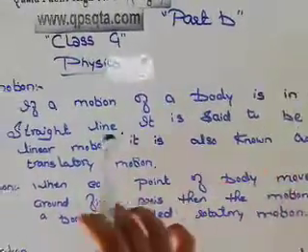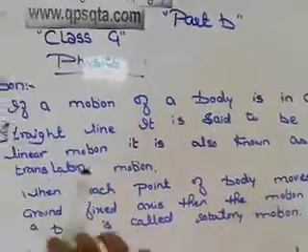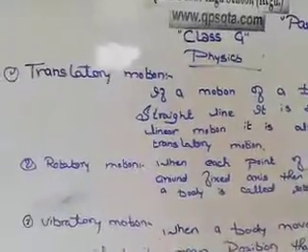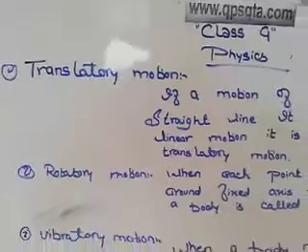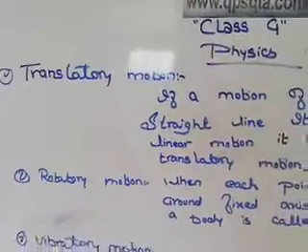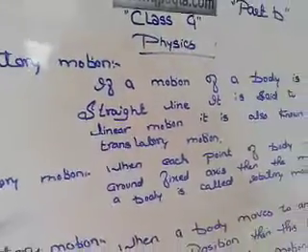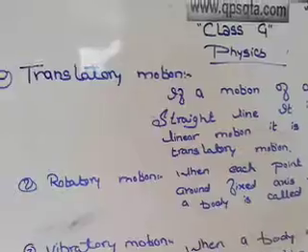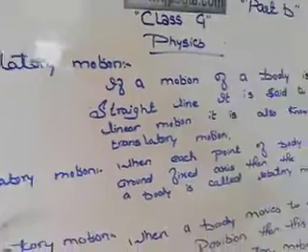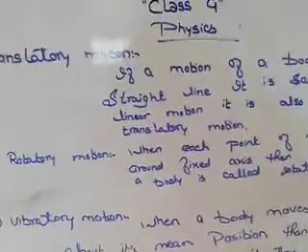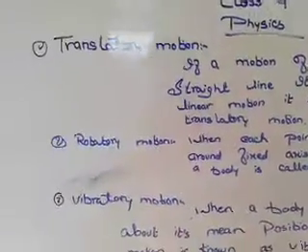it is said to be a linear motion. It is also known as translatory motion. Linear motion and translatory motion are basically totally the same. If a body is in motion in a straight line, we say it is in translatory motion. Okay, तो अभी हमें पता होना चाहिए कि translatory motion वो motion है जिसमें एक body किसी straight line पे सफर कर रही हो, so that's what we call translatory motion.